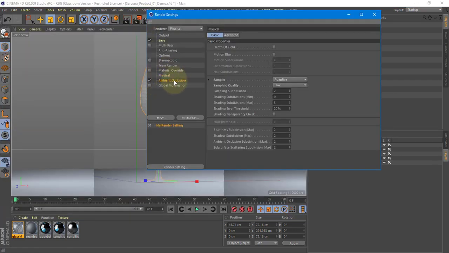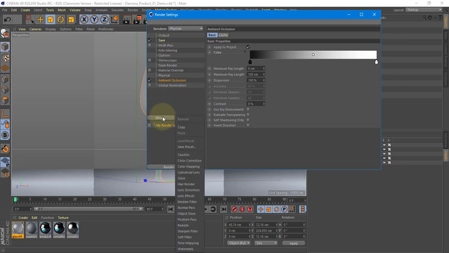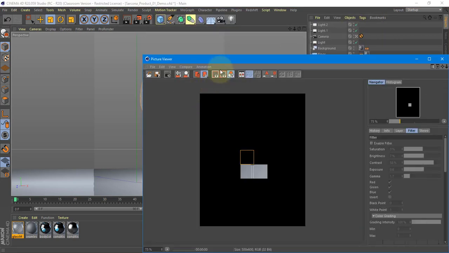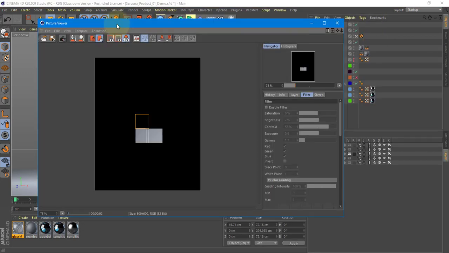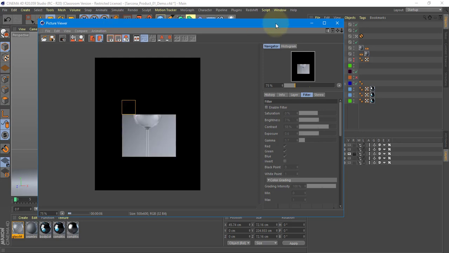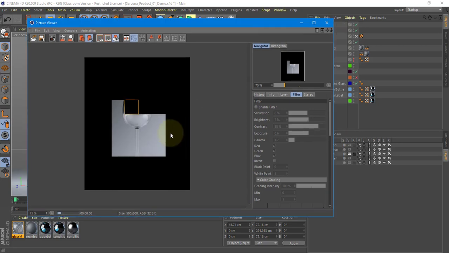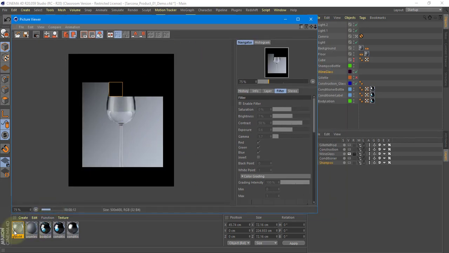I typically do want to add the ambient occlusion on stuff, so under Effect, Ambient Occlusion. It's not here now because it's up there. There is something called caustics that you could add to your glass as well. That makes it feel a little bit more realistic. You would get the little transparent rings on the ground with the glass.